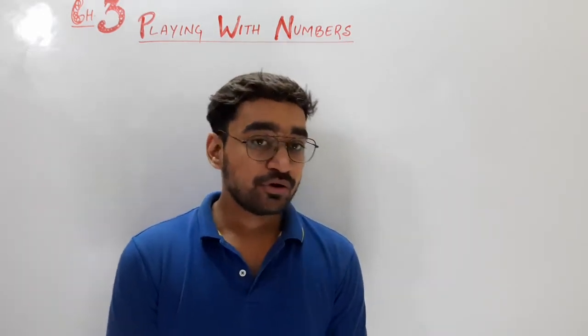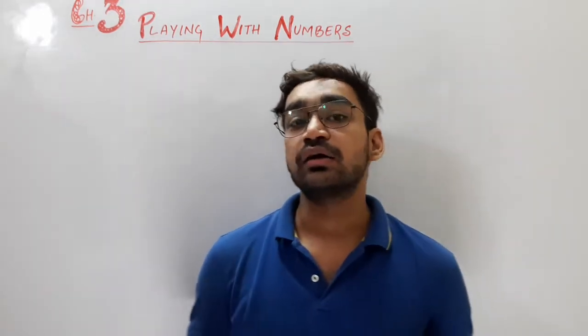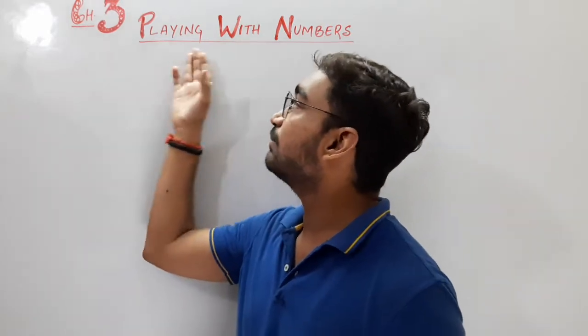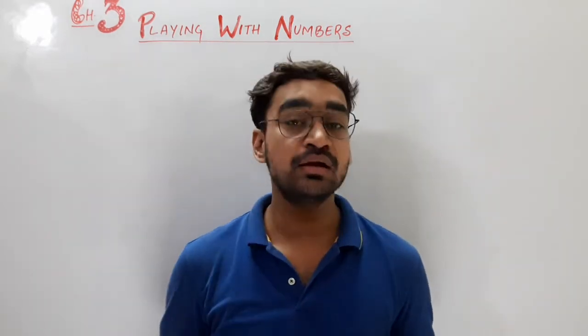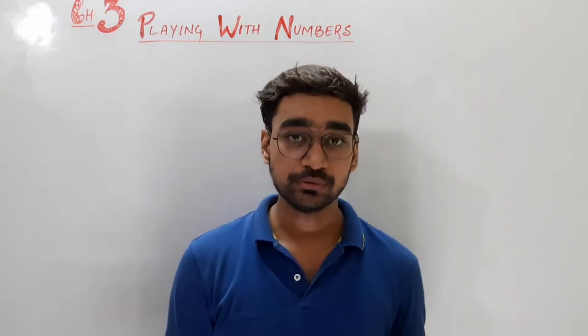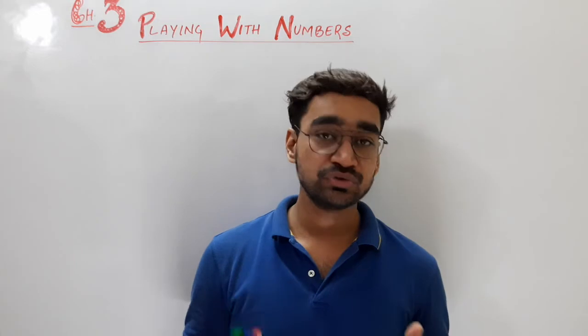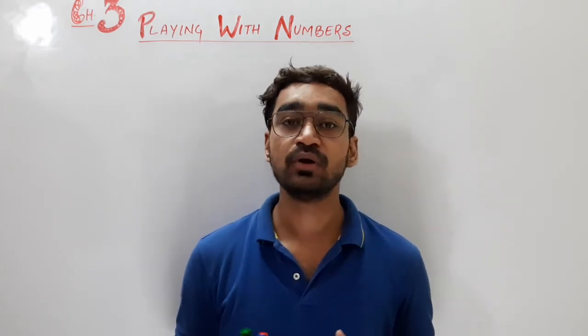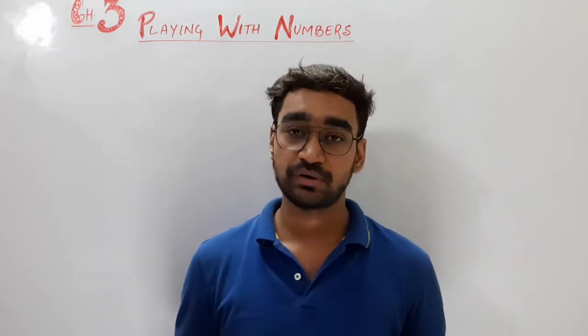Okay, so as you have already read in the thumbnail, we are going to start our new chapter, chapter number 3, Playing with Numbers, grade 6 in NCERT. Keep revising our last two chapters also, because we have finished our two chapters till now. You have to keep revising chapter number 1 and chapter number 2.